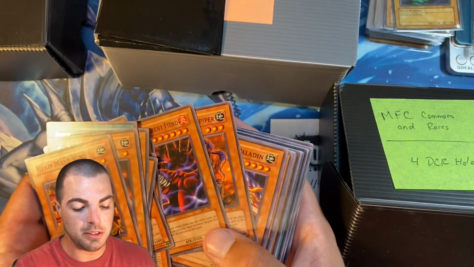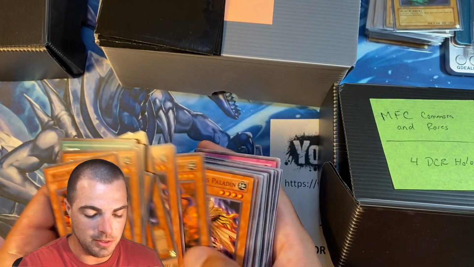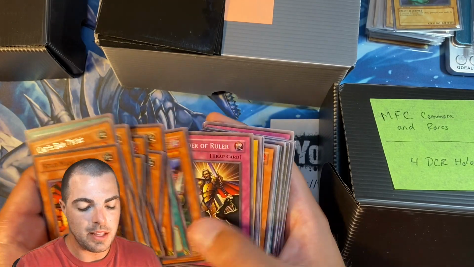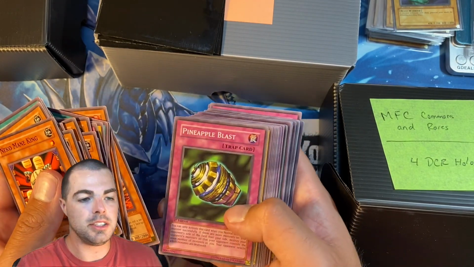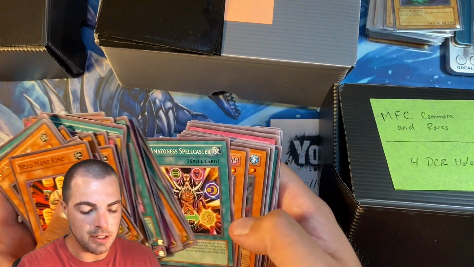I mean, Ultimate Obedient Fiend, just an epic card, 3,500 attack. Always really love that card. All the Amazoness cards, Paladin. So yeah, definitely we're going to have to get the binders out and fill in a bunch of missing holes that I had. So really cannot thank him enough.